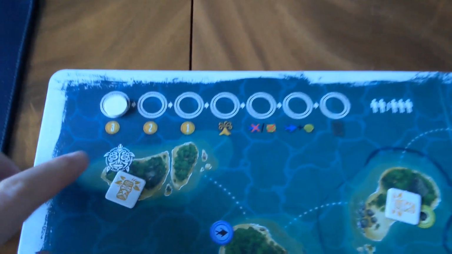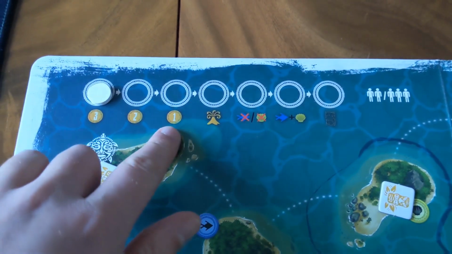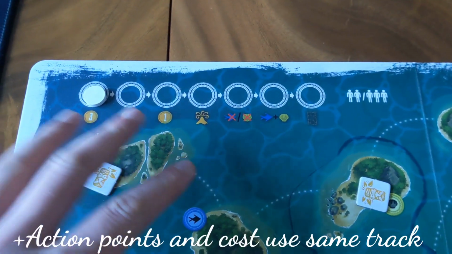So something I do like is this round kind of order here. So not only is it a countdown, but your rewards or cost of things deplete as the round goes on, and you can use that to your benefit.